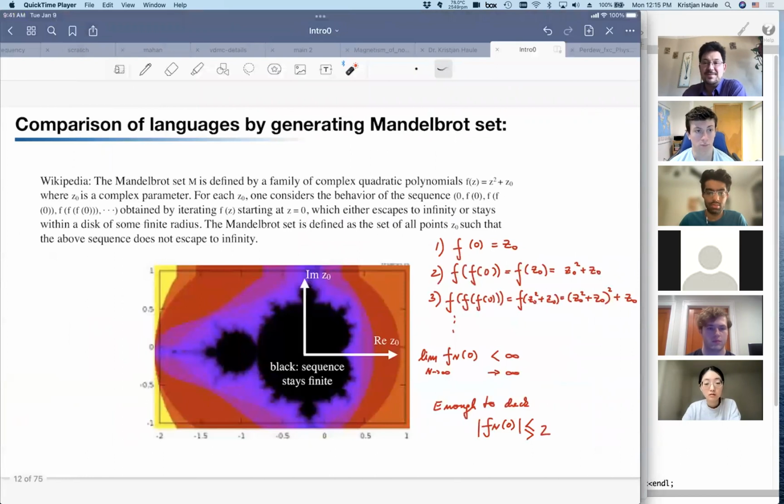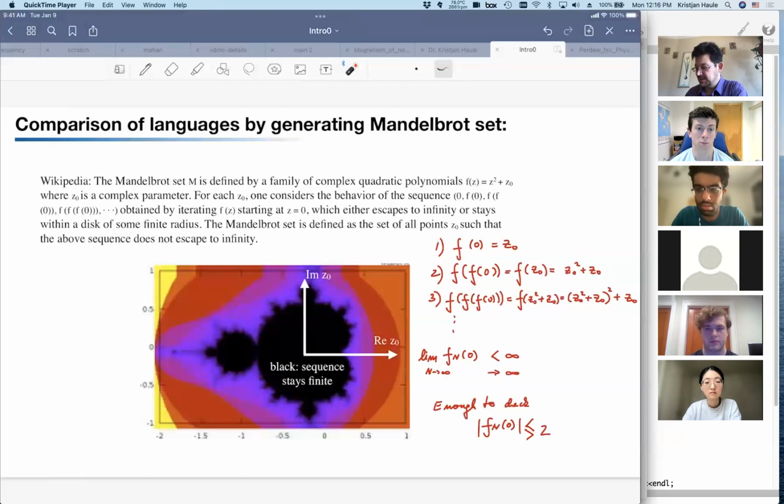Okay, so the testing today is going to be done on the Mandelbrot Set. We're going to plot the Mandelbrot Set with different programming languages, and we're going to check how to use parallelization in Fortran and in C. And we're going to see how much difference in terms of time it makes to write things in a low-level language such as C.